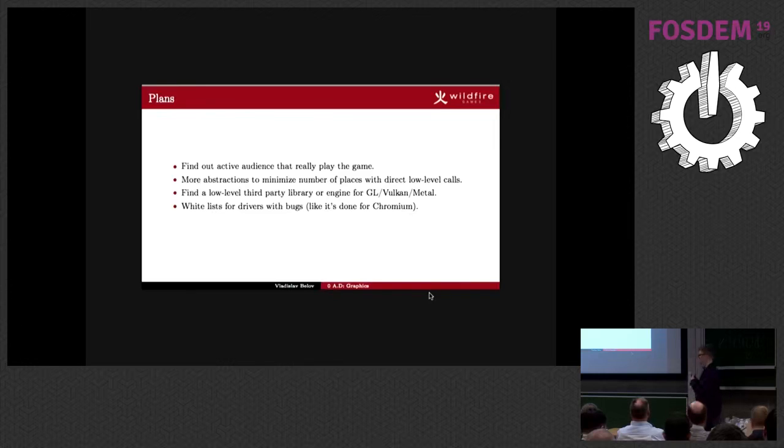Also, because the game is pretty old, we still have some places where we have straight calls to OpenGL. We still have some really old stuff like glBegin. So we have to remove this, and we have to make more abstractions to prevent a lot of places with low-level library calls.